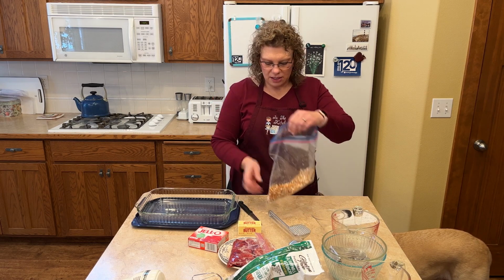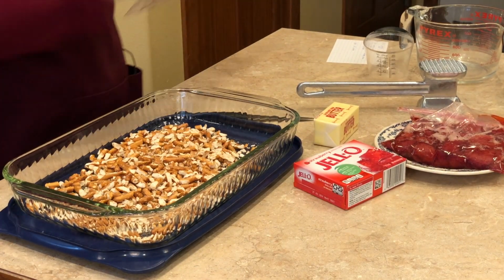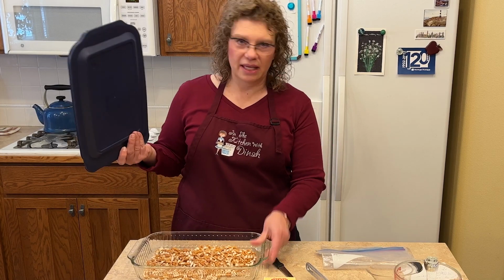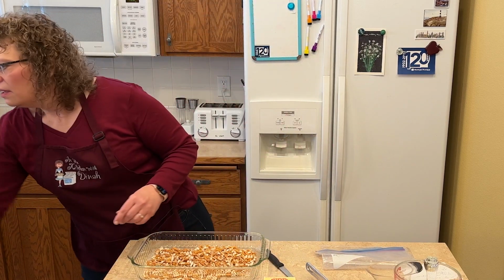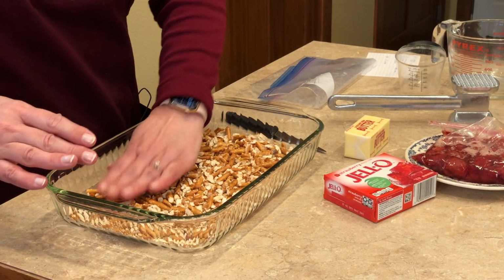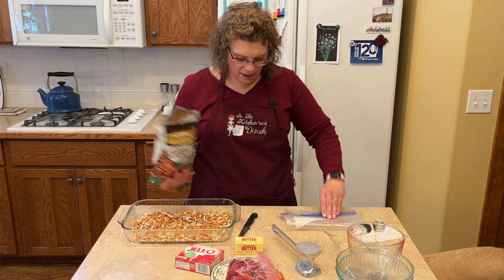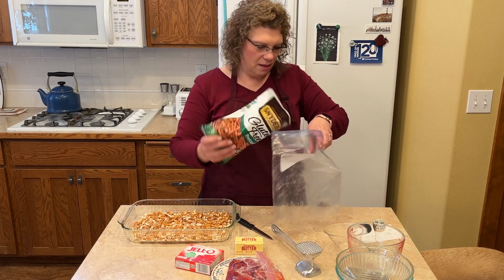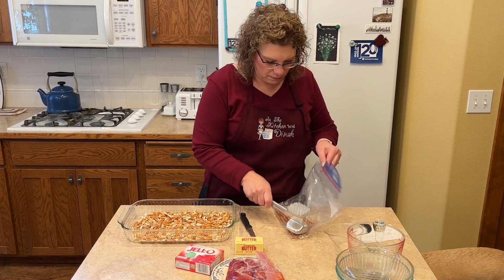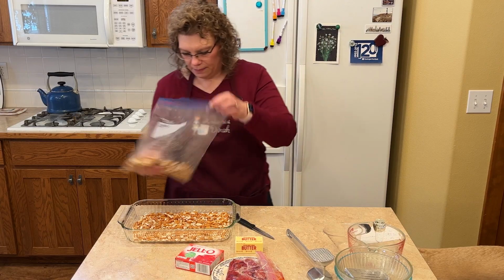So let's dump them in the bottom of a 9x13. I'm using a 9x13 that has a lid. If you don't have a lid, saran wrap works, but the Pyrex ones work great. And I'm actually gonna add a few more pretzels. I like a good covering on my 9x13. That looks better.